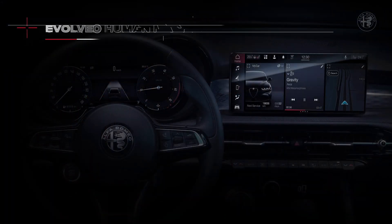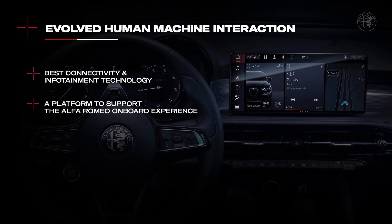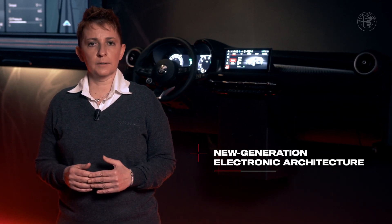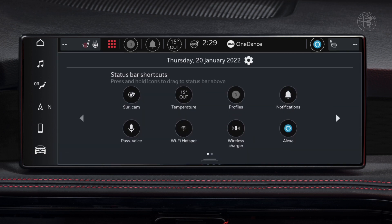When designing our new human-machine interface, we had two objectives in mind: positioning Alfa Romeo among the best in terms of connectivity and infotainment technology, and developing a platform capable of supporting the evolution of the Alfa Romeo on-board and off-board experience. To achieve both targets, on Tonale we have adopted a new generation electronic architecture with upgraded processing capacity. The new architecture enables seamless over-the-air updates with the possibility to improve and also to add new content to the original setup.